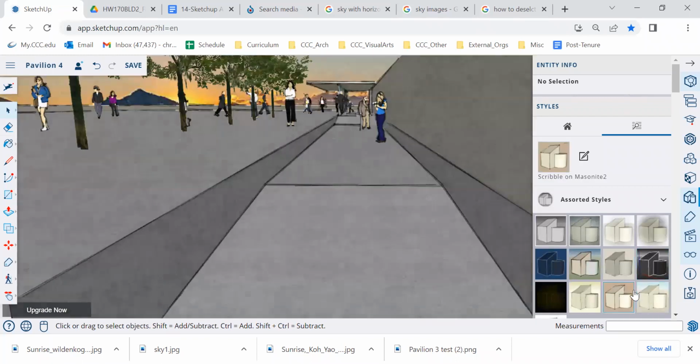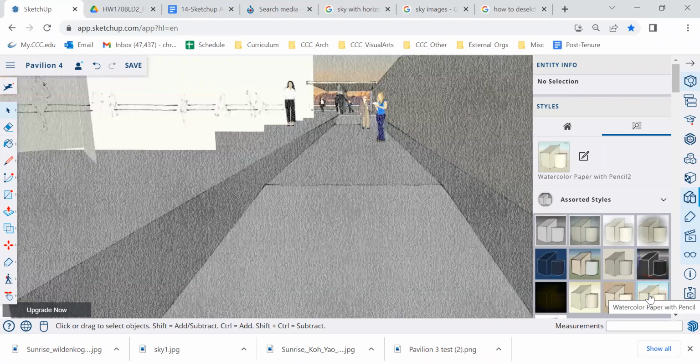So basically, I'm going to choose one of these, generate and download an image file, and I'll repeat this process for 2 other scenes. So you'll be submitting 3 scenes for this assignment.